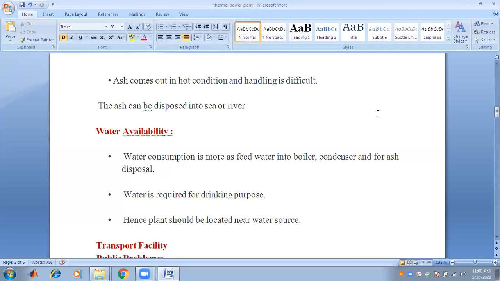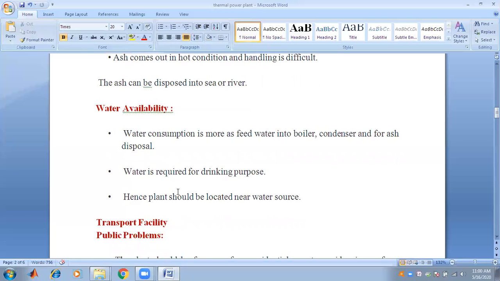So the thermal power plant must be located near the water resource and the transport facility. All these factors are related to transport, because if the plant is not located near water resources, we have to carry the water. If the plant is not located near the coal availability, the coal has to be carried to the plant, and the ash has to be disposed, the water has to be carried. So transportation is one of the bigger factors. The less the transportation, the less the price of generation, and the more economically we will approach our consumers.